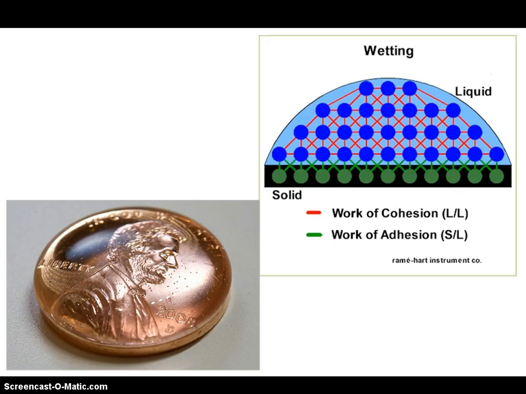So here's an example that we may actually do in class. If you've ever tried to see how many drops of water you can place on a penny, you will see the properties of cohesion and adhesion in place. Looking at it from the side in this diagram over here on the right, you can see the green bonds down at the bottom, the penny, and there is adhesion between the solid penny and the liquid water. But then there's also cohesion within the bubble of the water on the surface that keeps it together, and you can actually have the water seeming to bulge right over the edge of the penny. So there's cohesion and adhesion.